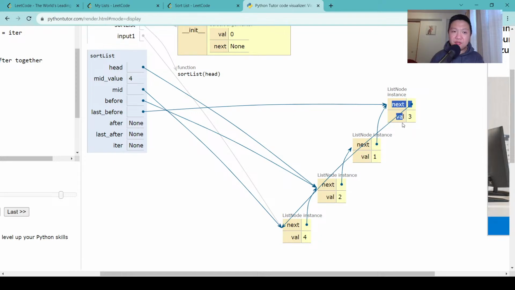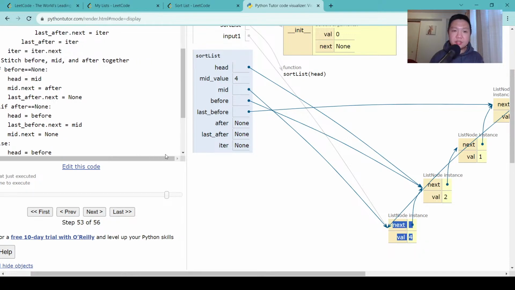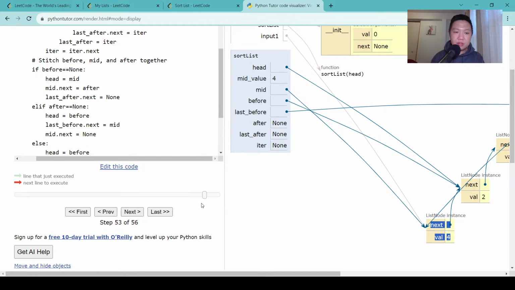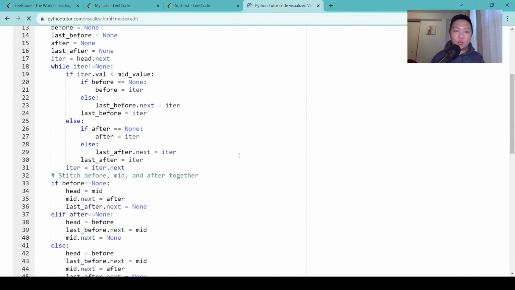And then last before points back, this one points back to the beginning, to mid, which is correct. Okay, so this is correct. This should do what we want it to. Okay, cool beans.